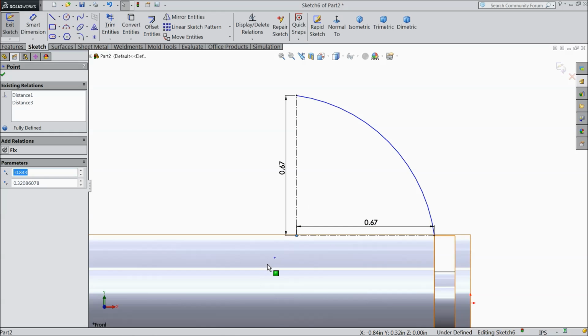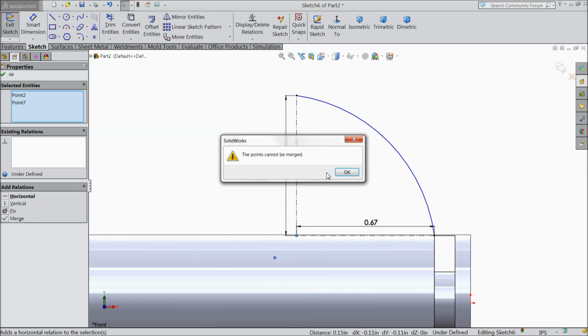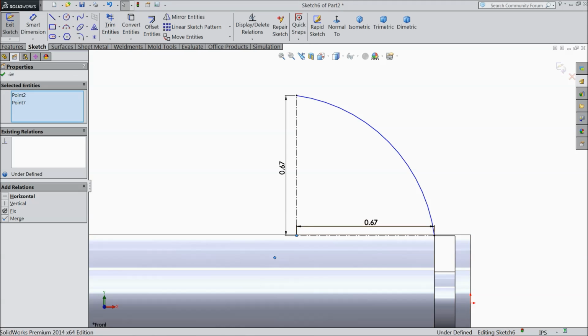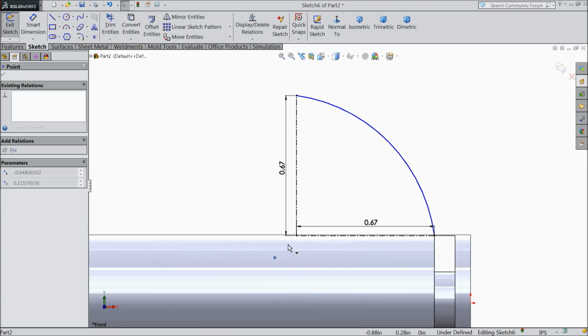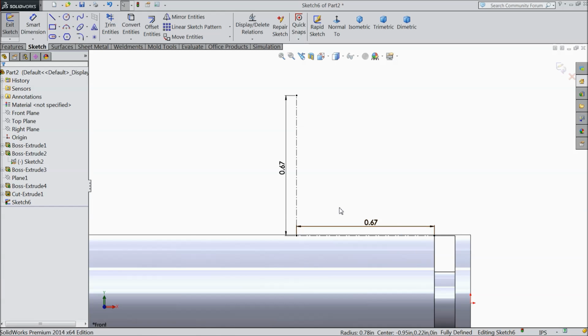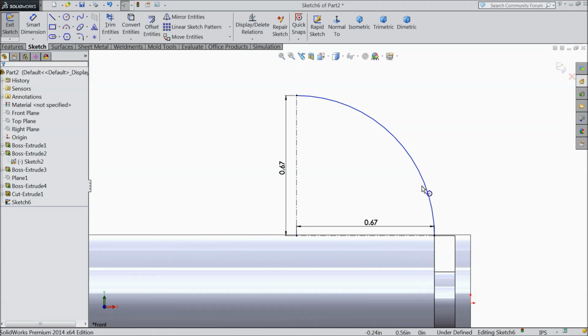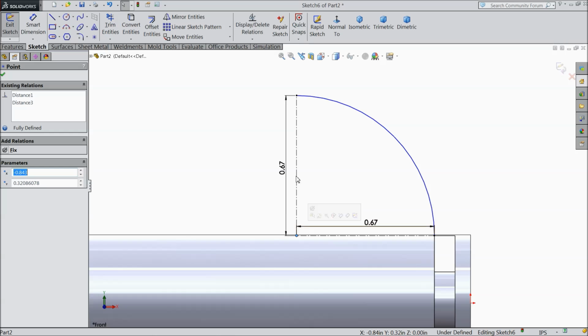Again choose merge. It's showing cannot merge. Or just delete this. Again choose 3-point arc and let go up and see it is merged. Okay. Now it is already merged here.